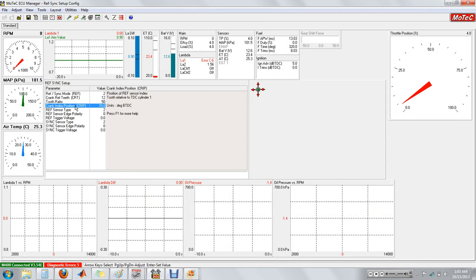Now, this method isn't perfect. It gets us pretty close. In the case for this engine, I took off the timing chain cover as well as the valve cover, and I was able to line up the sync trigger with the sync sensor, and then measure with a protractor the number of degrees before top dead center. So this method was a few degrees off, but it should still get us the results to help us get our engine fired.